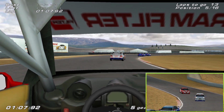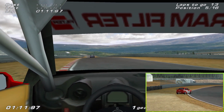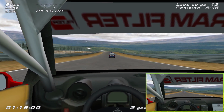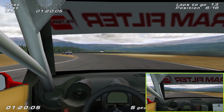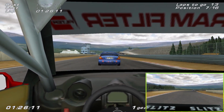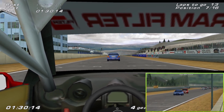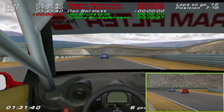So we're not doing too bad at the moment up into, what are we at the moment? Oh, as we go off the circuit, the bloody handling problems. Well, we were in 5th, dropped down to 6th, which, again, it still isn't that bad. Oh my word, this game. I really can't wait to be done with this game, to be honest, just for the fact of this oversteer nonsense. Well, 1 lap down, 13 to go.